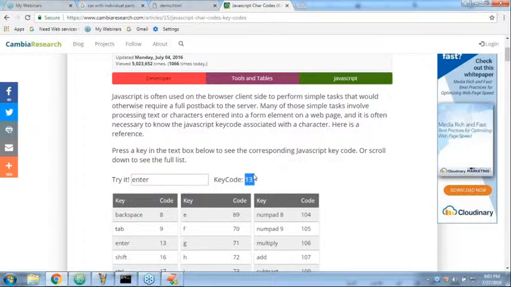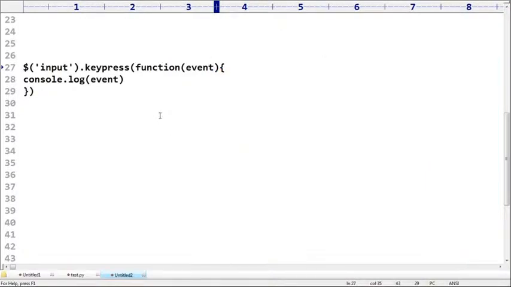Based on this key code, you can define your activity, right? Happily, we can do that, sir. Just observe. Whenever you click the enter button, then only do some activity.